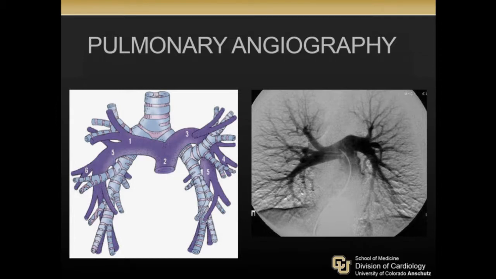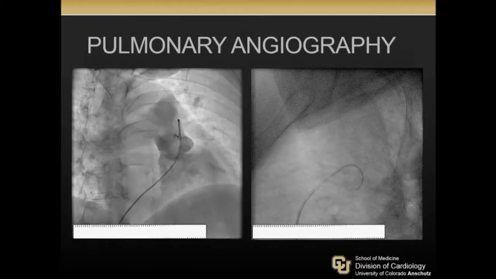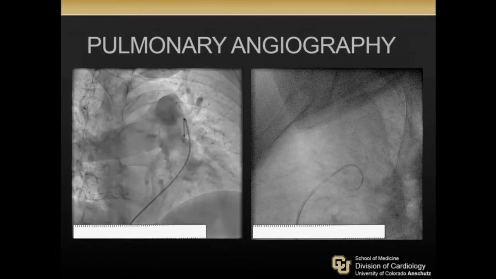Just to review the pulmonary anatomy briefly, this is just like coronary angiography. Your angiographic view is tailored to the segment of the pulmonary artery that you want to look at. In the AP projection, the left pulmonary artery, which goes anterior to posterior, is foreshortened. So if you want to image that, it's important to get good views, and a cranial view lays that out.